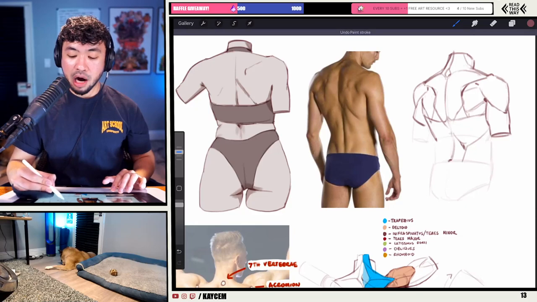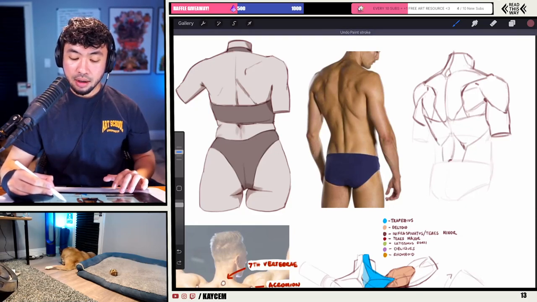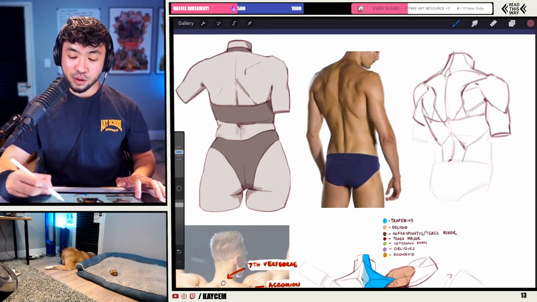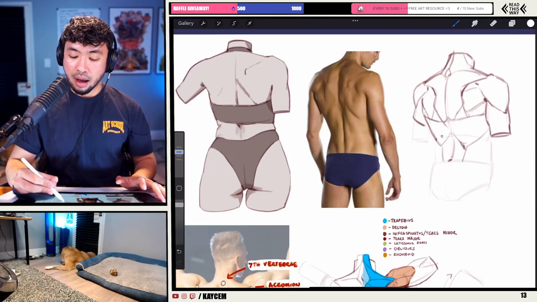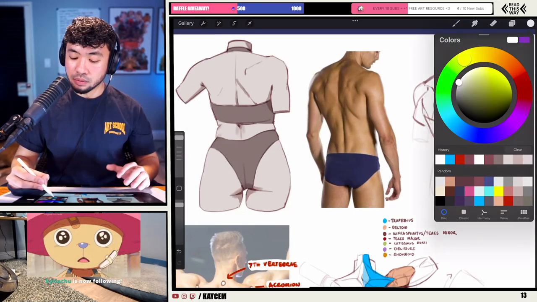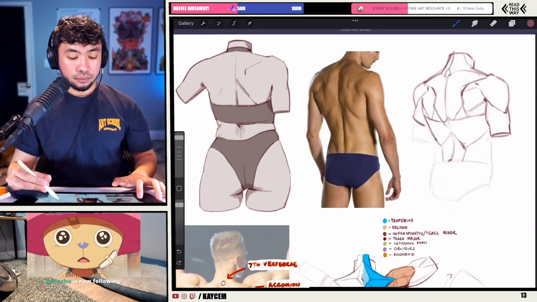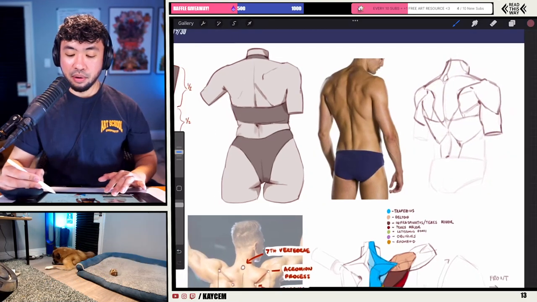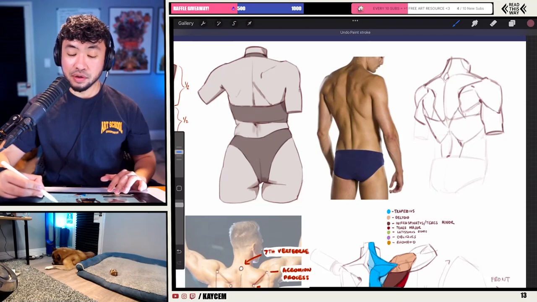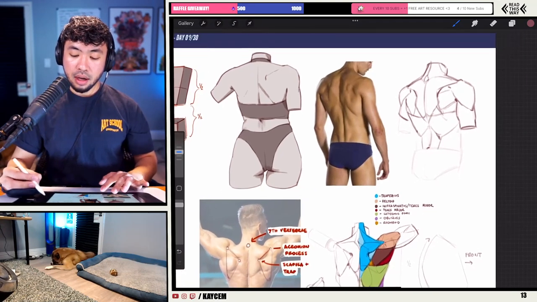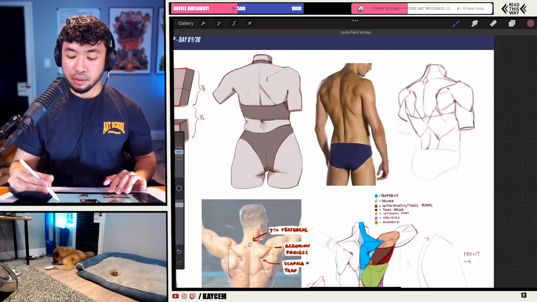I've studied anatomy probably 5 times now, to the point where I know it better, but it wasn't like that at first. When I was first learning anatomy, a lot of my drawings did feel really stiff. They felt kind of lacking in volume, even though I knew the names and stuff. So I think it's really all about just practice. Take your time, have patience with it, and eventually it'll come to you a little bit more.